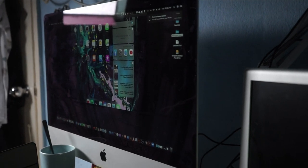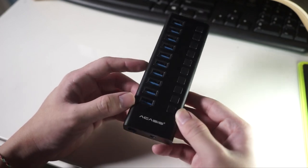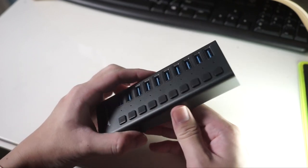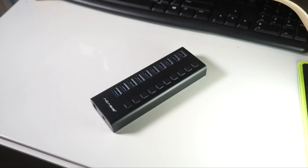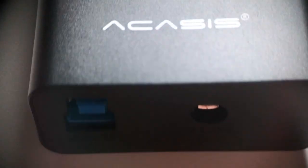And I have tested this device for at least a good 2 weeks before sharing with you guys, and I must say that it is a really good product. It's made out of aluminium housing and it feels really like a premium USB hub. If I were to complain, I would complain that it lacks rubber feet on the bottom, so when you place it on any flat surface it will start moving around.